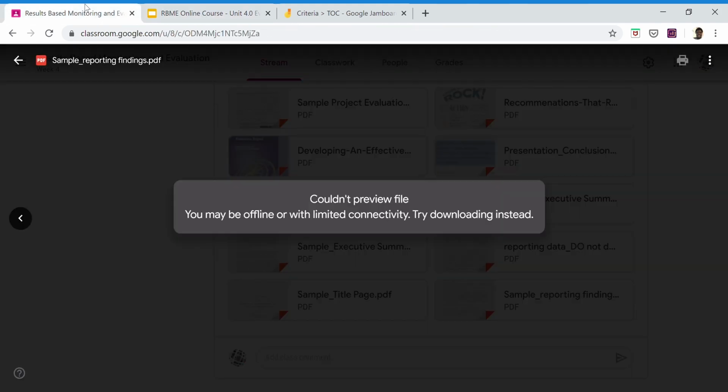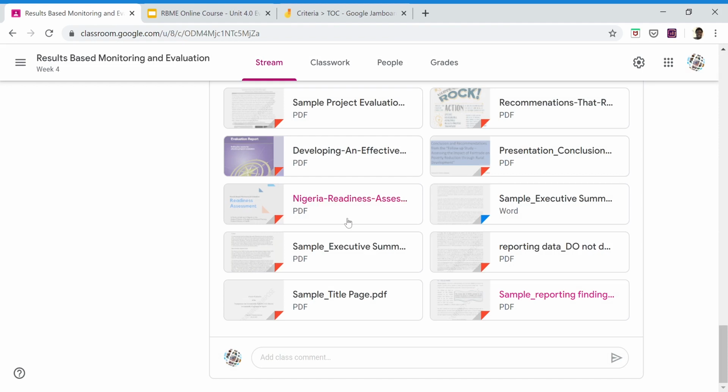Not to forget, if you're looking for some of the templates, they are all embedded within the classroom. Sample evaluation reports are also there as well, which you can make use of in the classroom. And for your task, it would be nice for you to look at this presentation, conclusion, and recommendation. It's a presentation of the conclusion and recommendation from a fair trade program in Chile, which we did an evaluation on. So you can use that in putting together a slide for your task.